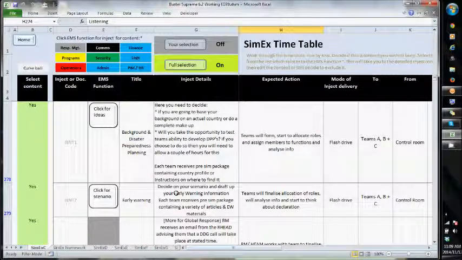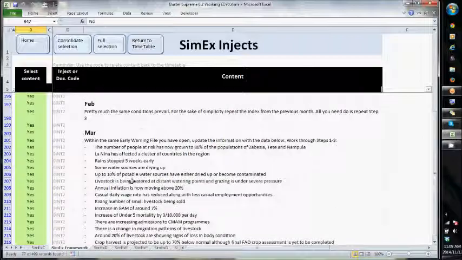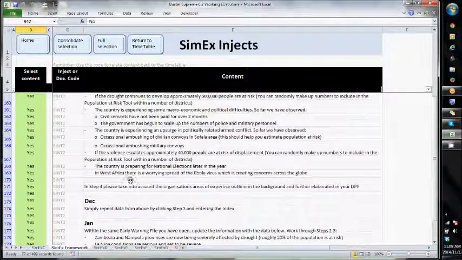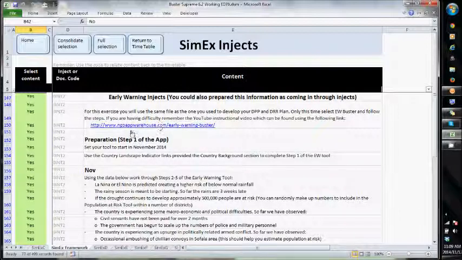Once you've completed that, you then go on to your early warning scenario. Again, this is a great opportunity to decide whether you want to use our early warning tool, Early Warning Buster. Again, links are included within the tool. Or if you don't have enough time, you can simply skip over that and provide information that brings people immediately into emergency response. However, by clicking this, we'll give you an example that you can adapt for your exercise.